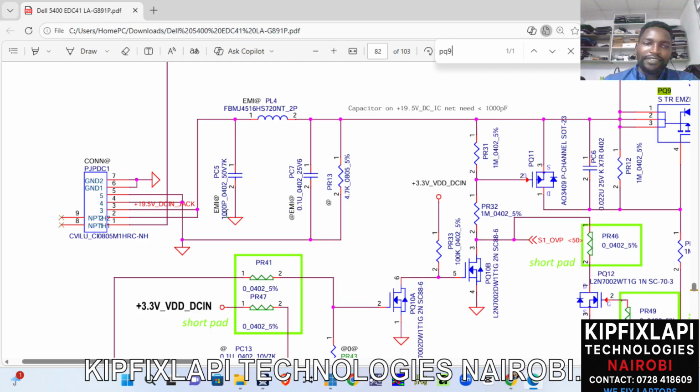Then these are also the information about that power capacitor. Yes, you have the size, you have the maximum voltage it can support, then you have the measurement for that capacitor. And I believe sometimes you might be asking yourself, what are these? 1, 2, 1, 2. These are the pins or points. So this particular point of this inductor is pin number 1, then the other side is number 2. Number 1 is always the input of that component. So here is the input for this inductor, then the output is point number 2. Same case with these capacitors.